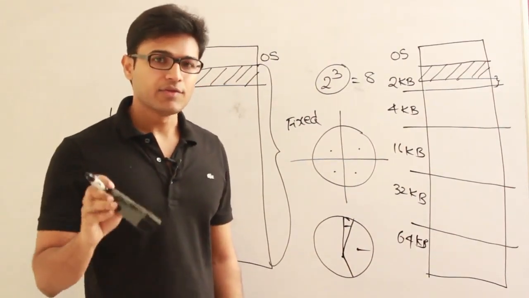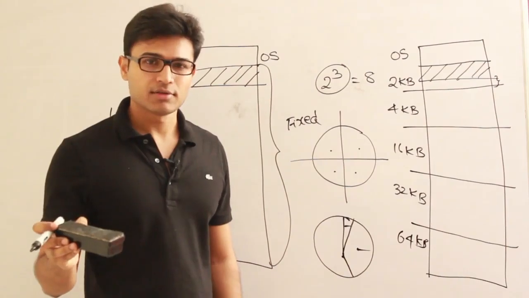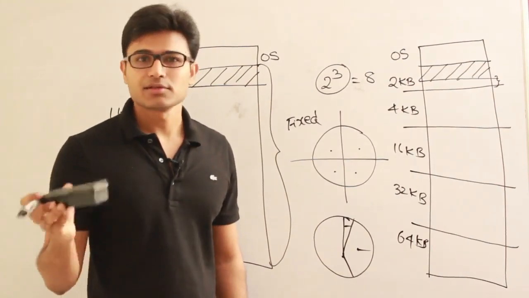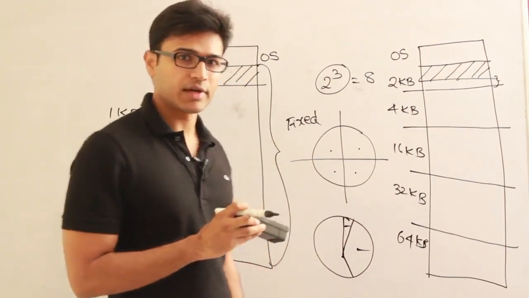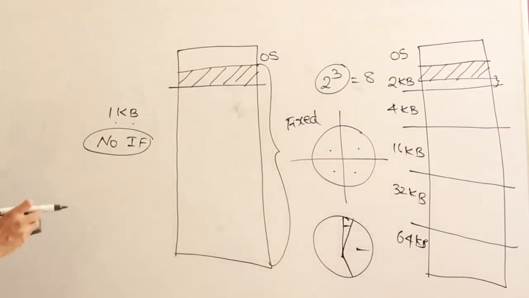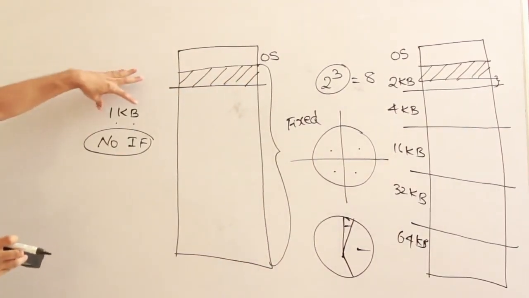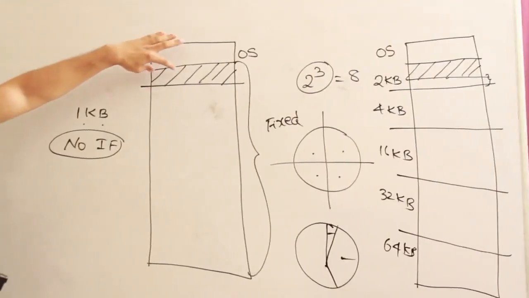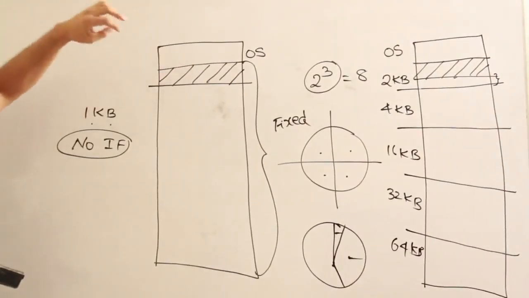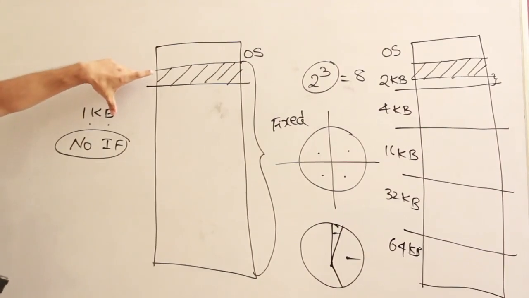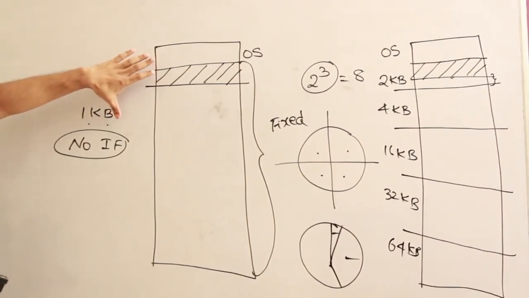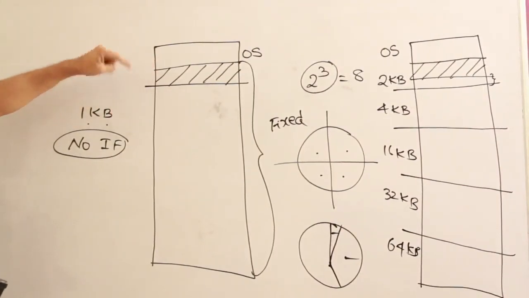But then if there is no internal fragmentation, you cannot say that there is no external fragmentation. That is very important. I'll just show you how it is possible, right? See, what I mean to say is, now whenever a process arrives, I am going to create a partition whose size is equal to that process, and therefore there is no wastage inside the partition, so there is no internal fragmentation.